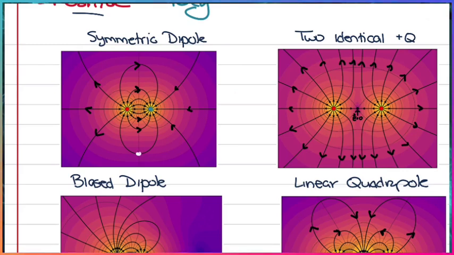Well, imagine that this were my point of interest. Then from the red charge, I would expect that the electric field from the red charge is going to point away. So it's going to be something like that. So that's the electric field from the positive charge. And then the electric field from the negative charge is going to point towards the negative charge. So it's going to point something like that.